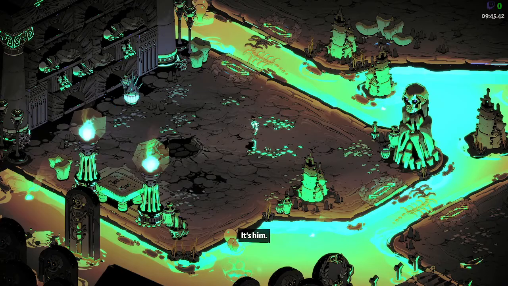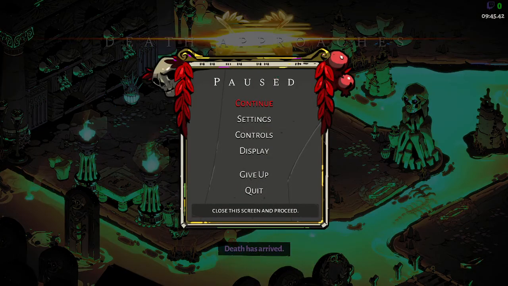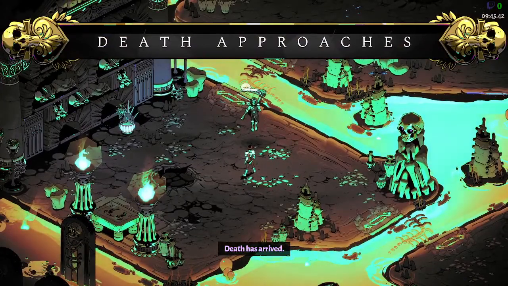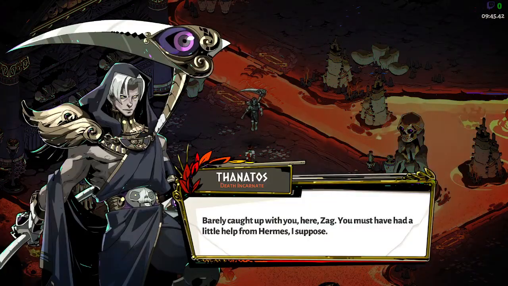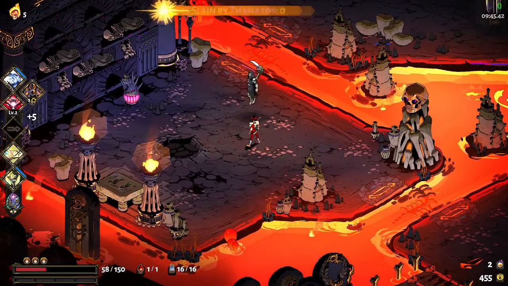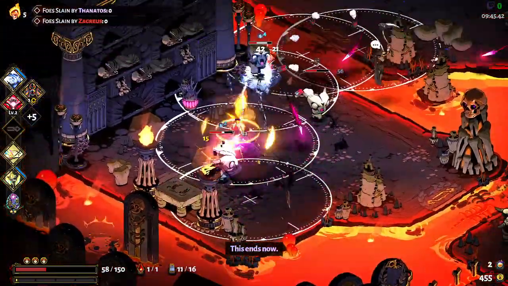It's him. Oh shit. Death, well, we're just getting all kinds of special shit. Death has arrived. Barely caught up with you here, Zag. You must have had a little help from Hermes, I suppose. So, the way this works is you kill enemies until he tells you to stop. I need water. This ends now. Oh, fuck off.